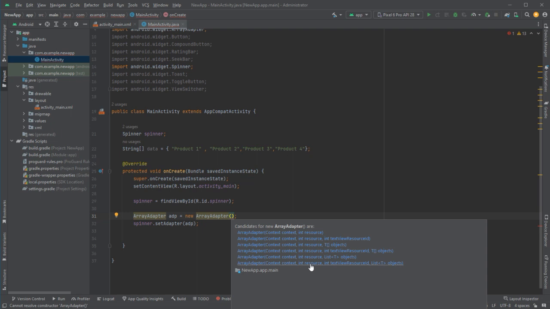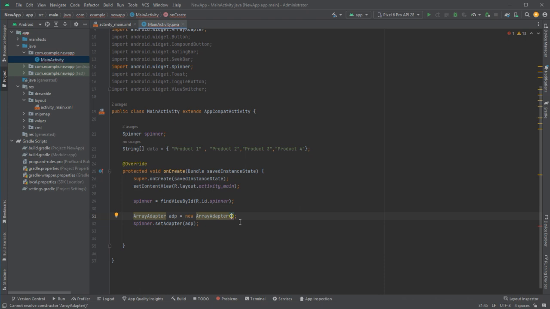For example, if you are showing a list of image and name, you create one layout with an image view and a name, and pass that layout as the resource here. So in the drop down you will see the format of image and name, and you can show that data as a list. We don't have a list object, we have an array object, so we can use this as the constructor.